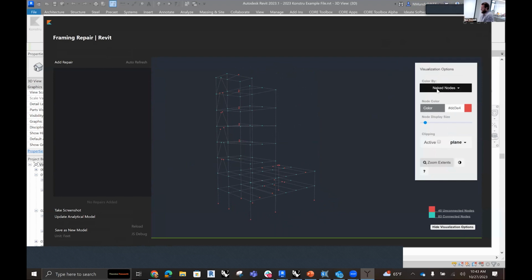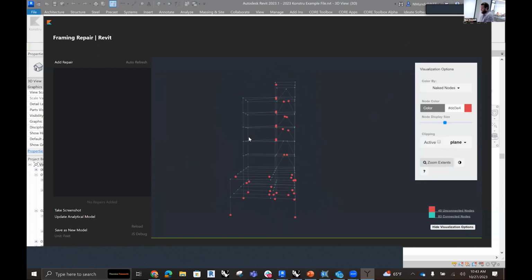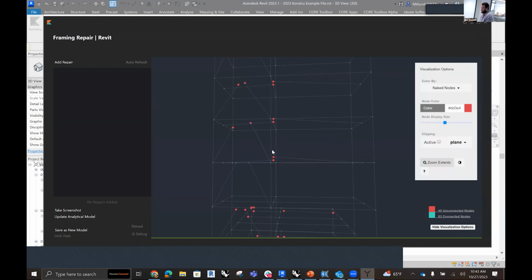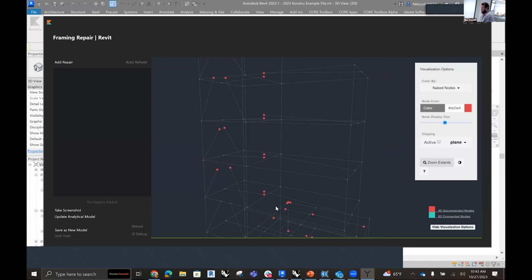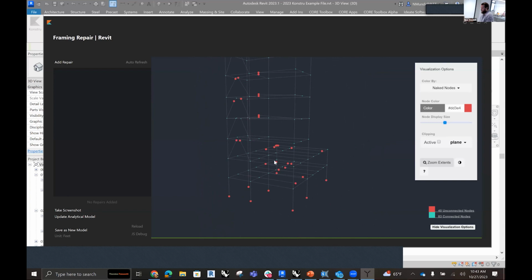I can choose naked nodes, node connectivity, similarity, repair type. I also can increase the node size. So show me the red nodes, the disconnected nodes, as larger. And again, this is pointing out what we could instinctively see from the Revit model. We've got quite a few frames that aren't connected here, with some that are.